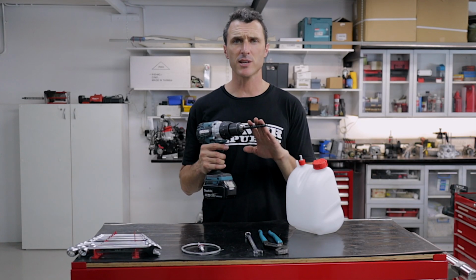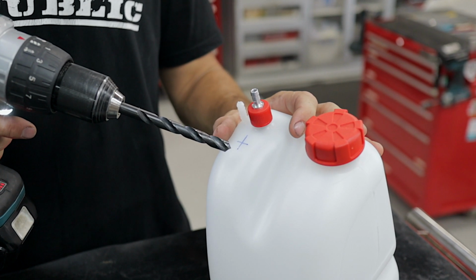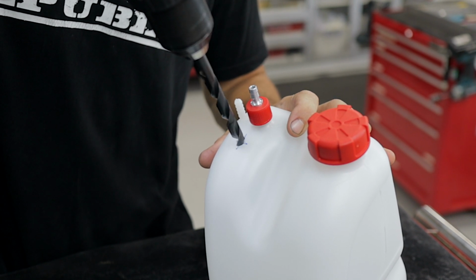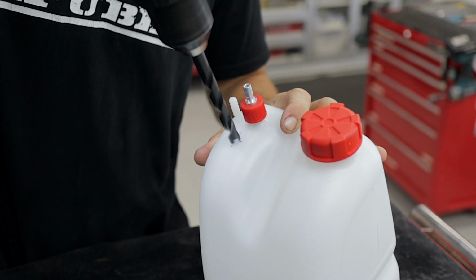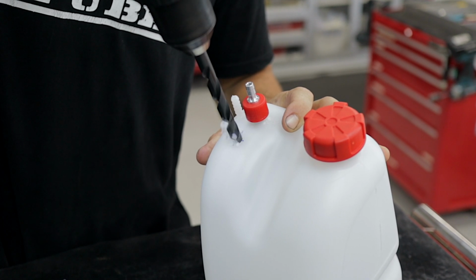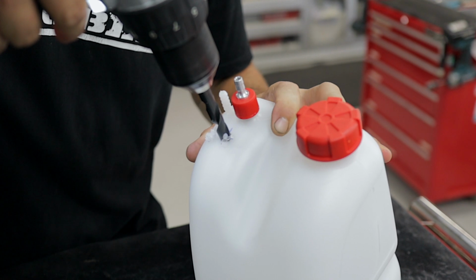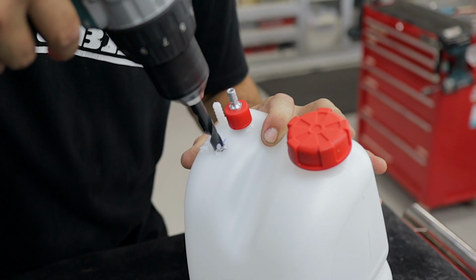The first thing you're going to do is get your 10mm drill bit, put it into the battery drill, and then we're going to drill the hole. But make sure that you've selected the slowest speed on the drill first. Put the tip of the drill onto the marks and slowly rotate the drill. If you do it like that and pause the drill as you're drilling it, now if you pull back on your hand and squeeze the trigger at the same time, you can pull the swarf out of the hole instead of dropping it down into the tank.